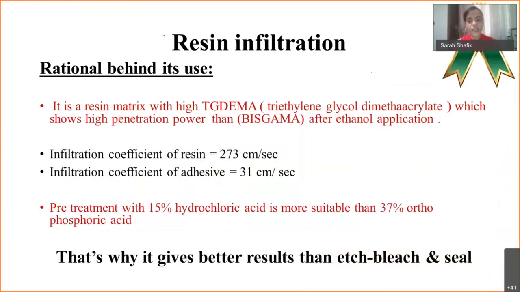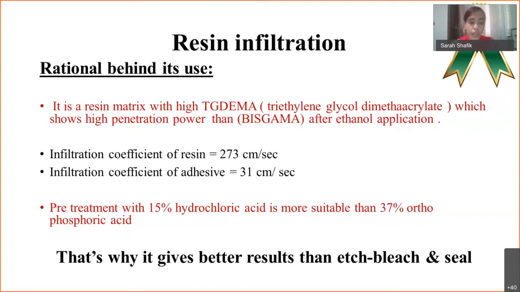The third technique is the most expensive of them all. You can use it with white spot lesion or the initial carious lesion, and also you can use it in the developmental enamel defects, the hypocalcification ones. They give the best results with the hypocalcification. The resin infiltrate, the MI paste or the etch and MI paste technique will not give good results with the hypocalcified lesions. I will not notice improvement in the color, as I noticed in my case, because my case was an initial carious lesion. So resin infiltration could be used with the hypocalcification and also in the initial carious lesions.